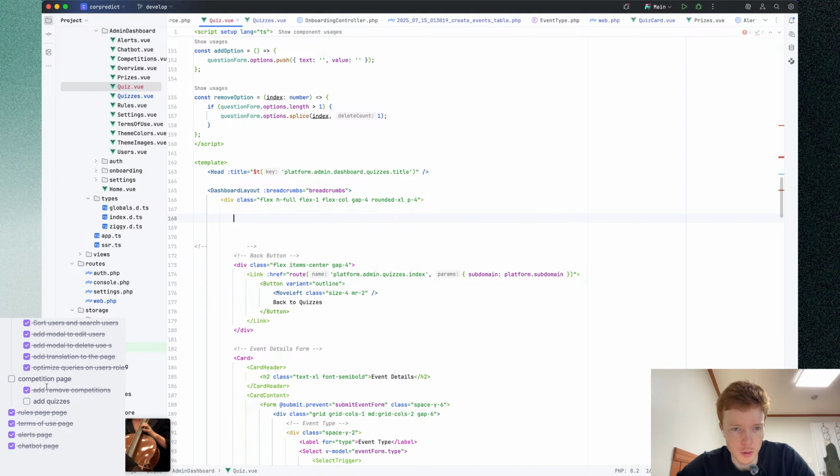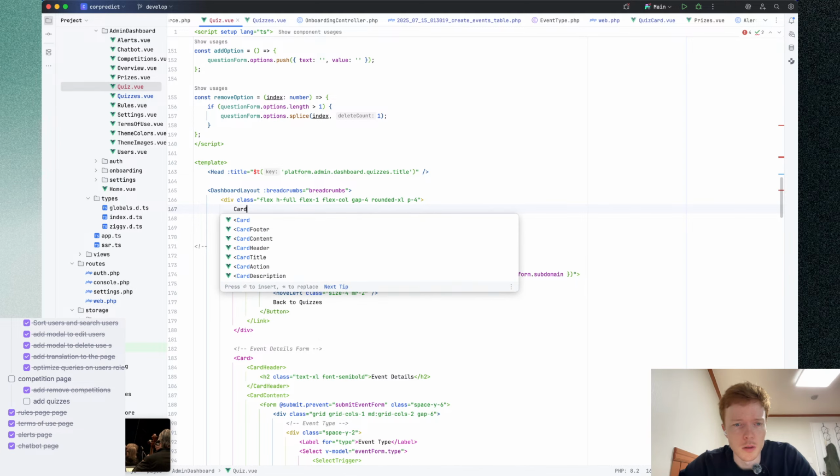Let's create a nice variation. And then let's create a card directly.